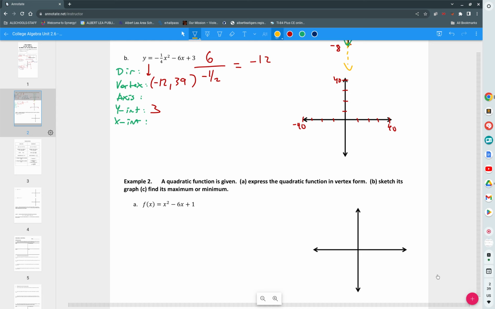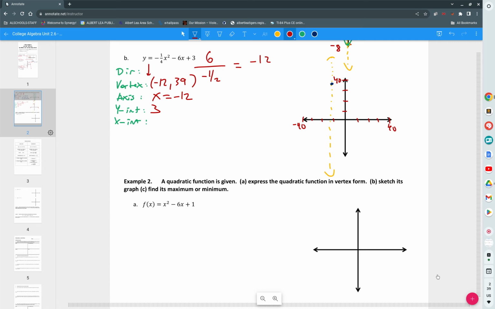And I'm going to plot that negative 12, positive 39. So I'm going to estimate. Your graph doesn't have to be perfect, and graphing is not a punishment. Some of you might be like, why do we have to graph? It takes forever. This is so that you can confirm your answer. This is to help make sure you don't get problems wrong on the test. So I plotted that axis of symmetry through my vertex. What is the equation for the axis of symmetry? Good. It's always x equals the x value of your vertex, 100% of the time.